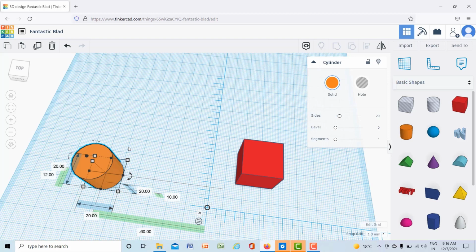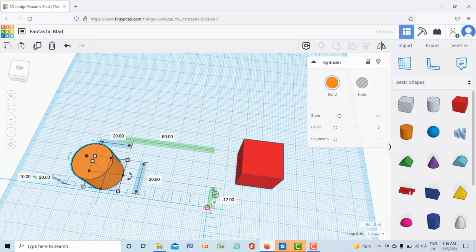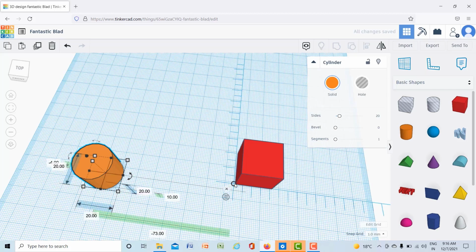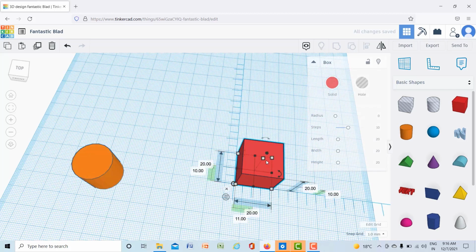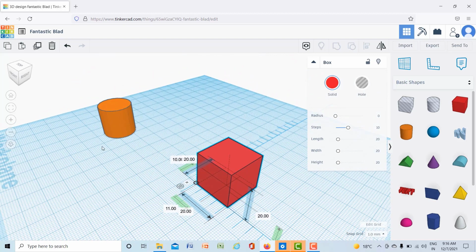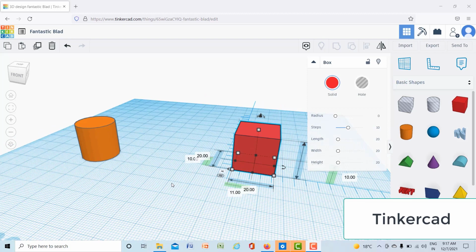So this depends on practice. You just need to put some model here, and put the ruler command here. Let's measure the things. Let's change the ruler point: if I dismiss it like this, and again put the ruler on this particular model, then the distances will change. So it depends on where you are measuring from, the distance will change accordingly. I hope you have got a fair idea about how to use the ruler command.